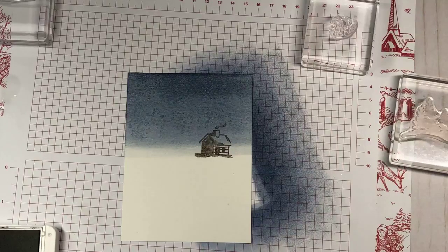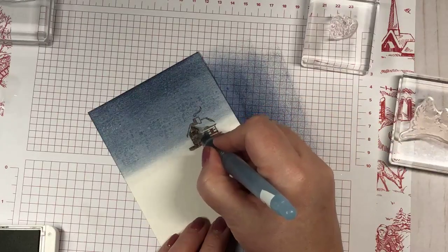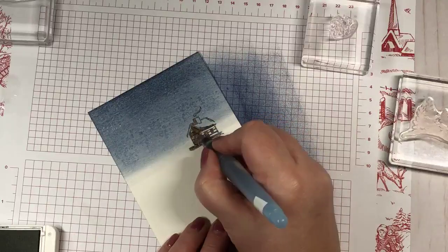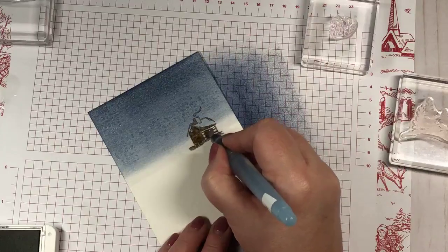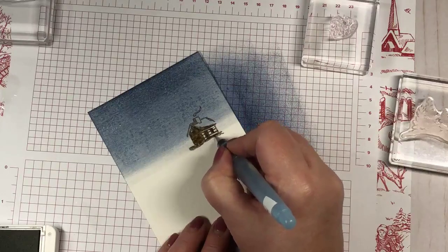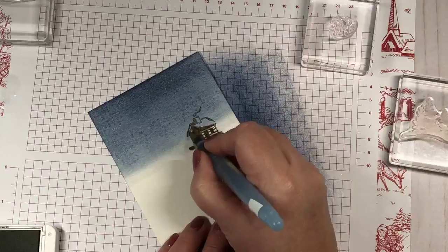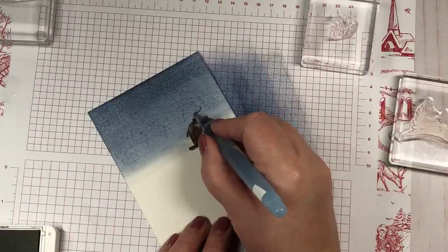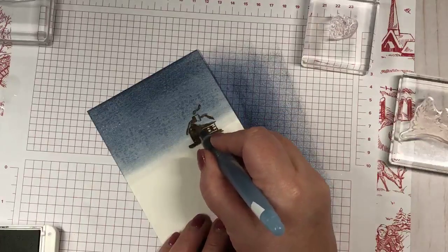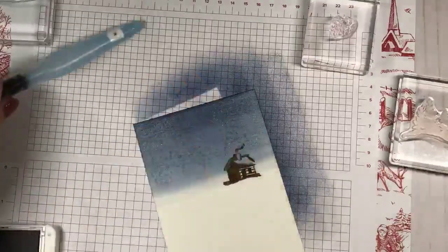But the other thing that we're doing, because we are on watercolor paper, I'm just going to take my watercolor brush and add a little bit of water here. And you can see what it does to the color. It just makes it pop out. It makes it a watercolor, so it does look like a real one, and this paper is excellent. It can hold the water. It's not going to warp or do anything weird. There we go. And again, to clean it, just squeeze out the water till it runs clear and we're done.